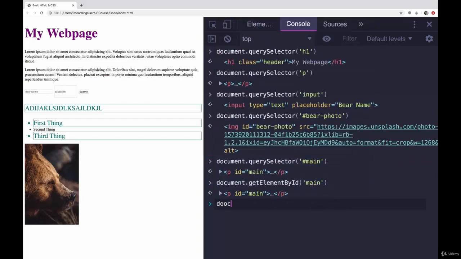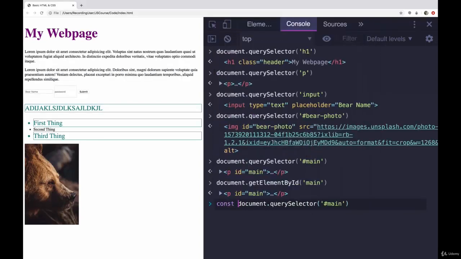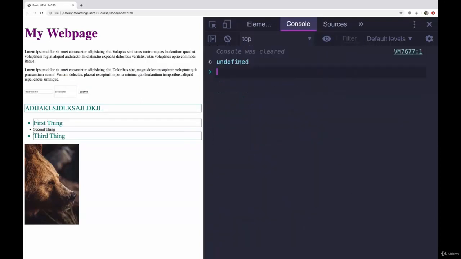Now, what does querySelector actually return to us? Why don't we save both of those to a variable? So the first one I'll save to a variable called main1. And then the second one, where we use getElementById, I'll save to main2. I'll clear my screen, and then let's do the annoying console.dir main1.